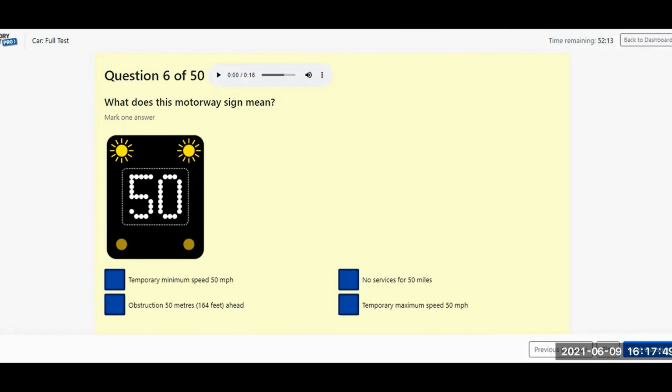Now what does this motorway sign mean? That you maintain your speed to a maximum of 50 miles per hour. This is something you see when there is a problem ahead, a congestion ahead on a smart motorway, and they tell you what speed you should be driving. Normally you drive 70 miles per hour on the motorway, but when you see this sign, you start driving at 50, not more than 50. So you can also say this is a temporary speed sign for you.